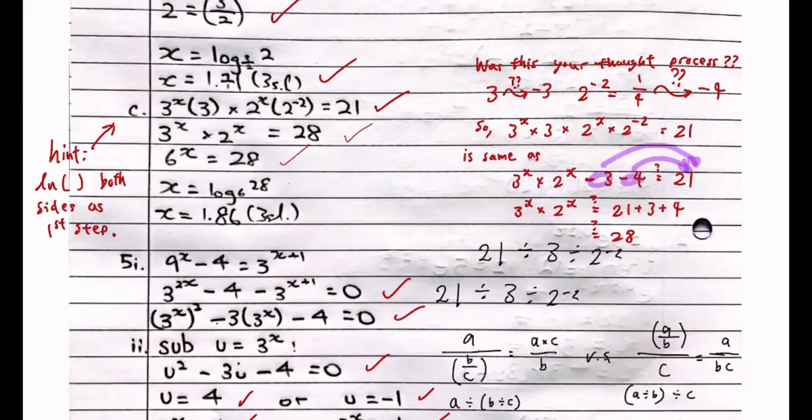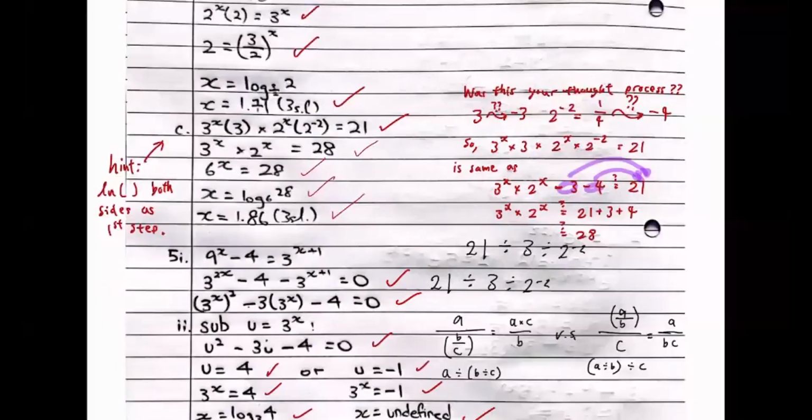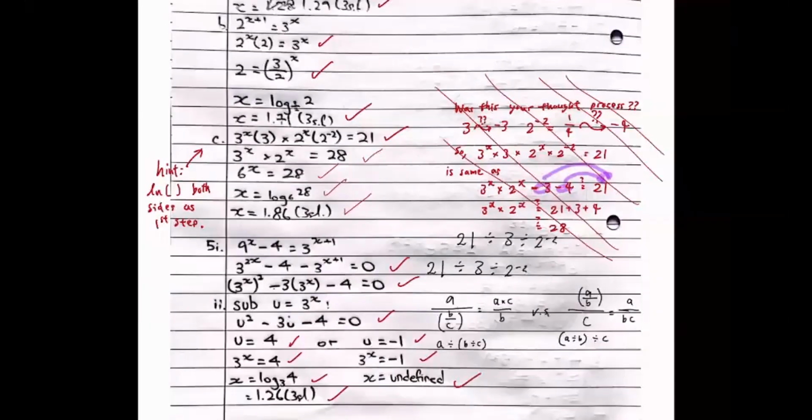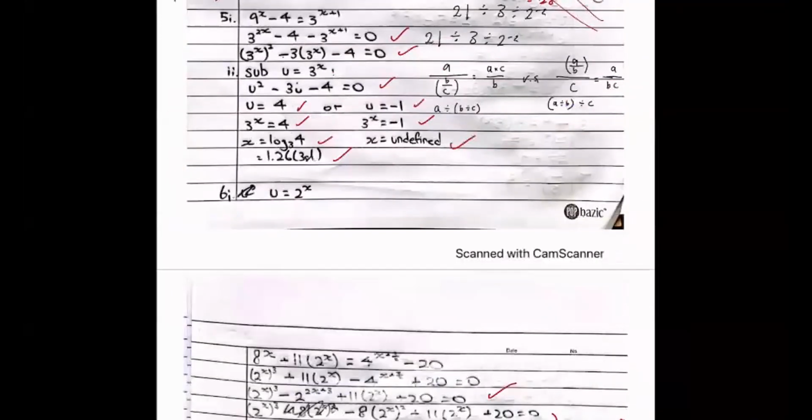This one you take log base 6. Let me see the value. Log 28 over log 6. 1.85973. Round off 3SF, 1.86. Correct. Okay, sorry, you are correct. I am wrong. I finally understand what you're thinking about. Okay, I marked wrongly. I'm so sorry. Let's move on.